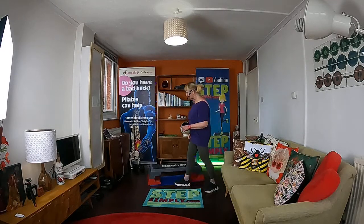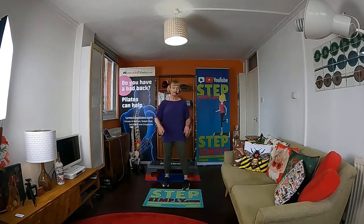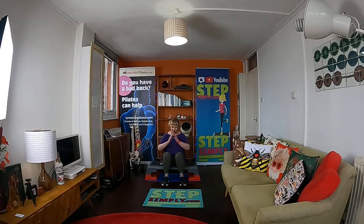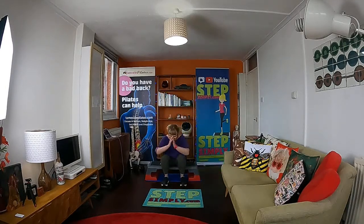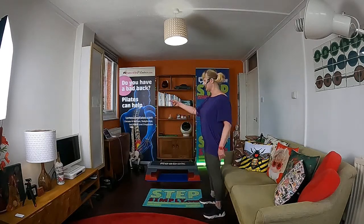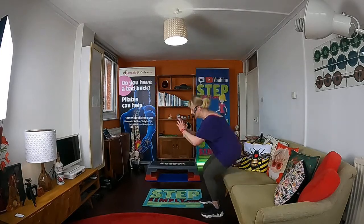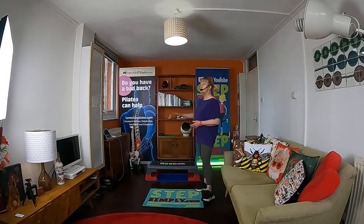Grab a drink — you've still got 20 seconds. While you're having your drink, have a little visual preview of what we're going to do. We're going to sit down and stand up. People without a step box, you'll be able to do it on your sofa. Starting now — sit down, stand up. Your sofa is higher than the highest level of the box. We know the lower it is, the more challenging it is. If you don't have a box and that feels a bit easy, do a nice squat.